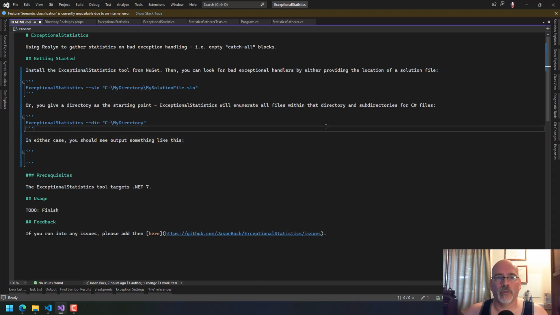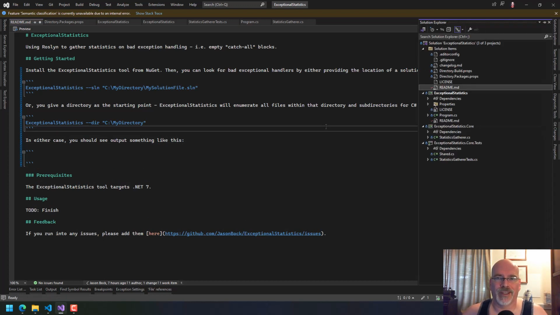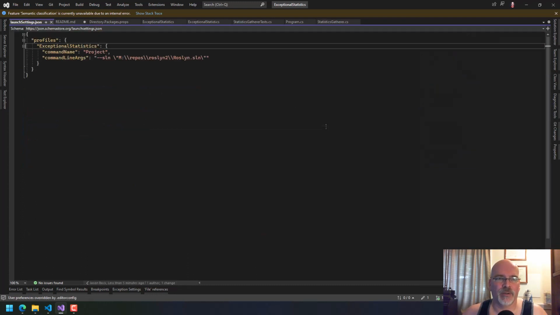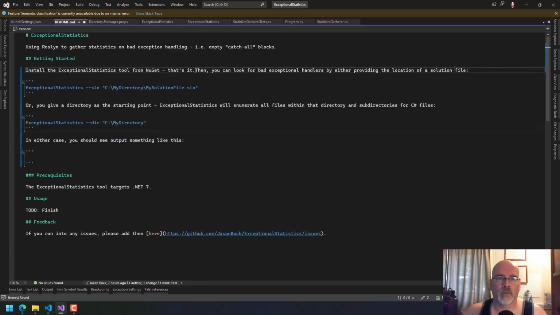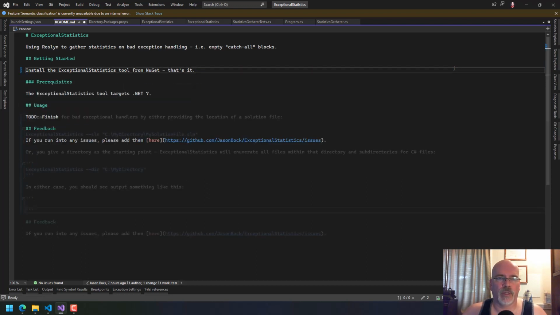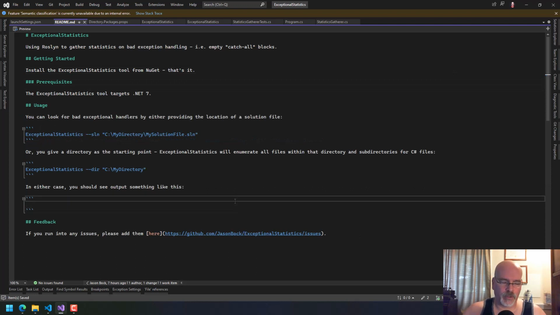Okay, so now what I want to do is get output, but I do not want to use this. I want to use the dir version of it. And then we'll say that. Okay, what's the problem here? Oh, okay, I see what it's doing. We still need that there. Yes, I see what it's doing. And let's put this. You might be wondering why I'm doing this. It's because I should actually have that there. Okay, so now let's run this.